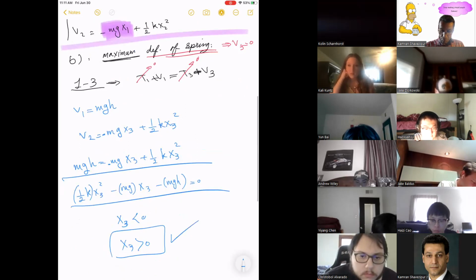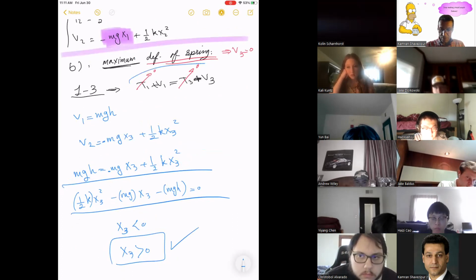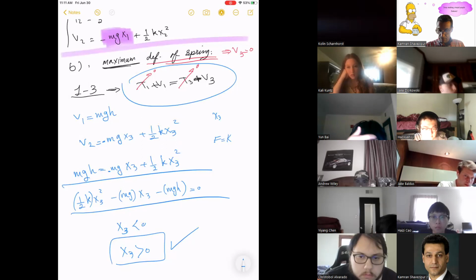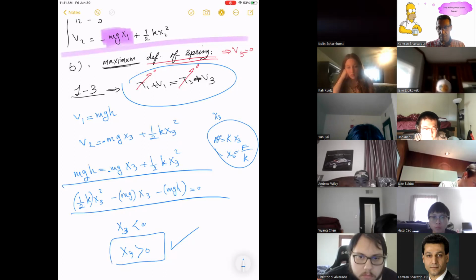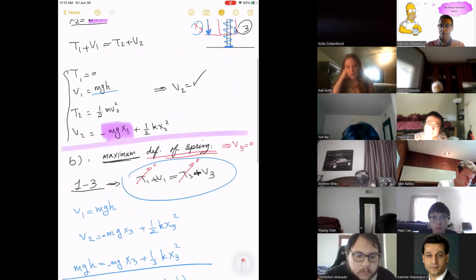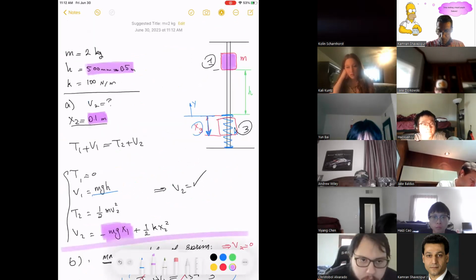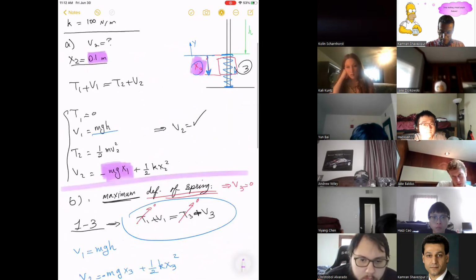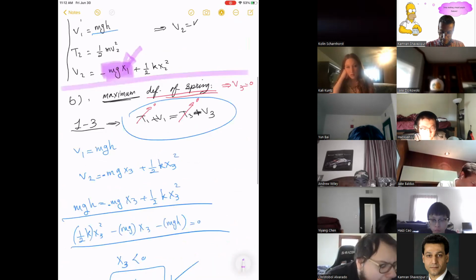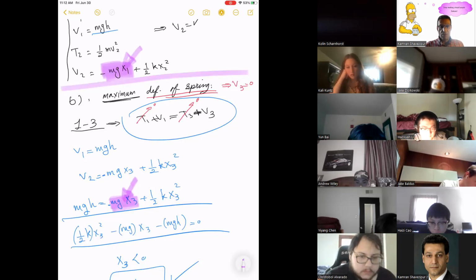Many of you, not many, maybe 2, 3, miss these things completely and put, for example, F equals k x, and then x3 is F over k, and this is completely irrelevant because this is not static. This is not the only force acting here, so you shouldn't do that. Now, I think the concept was not as complicated, right? Something quite a few of you missed is that when you go below the level, this has to appear in gravitational potential energy, right? And if you do that, you get it done.